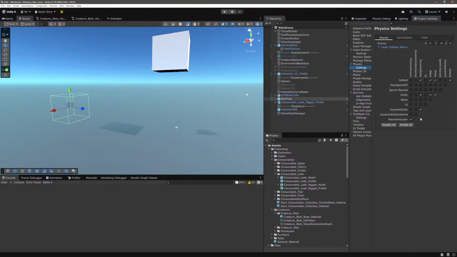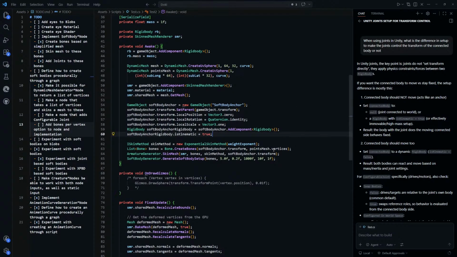Dynamic entity internal doesn't collide with anything currently, though. I think we want it to collide with each other, but we'll see.